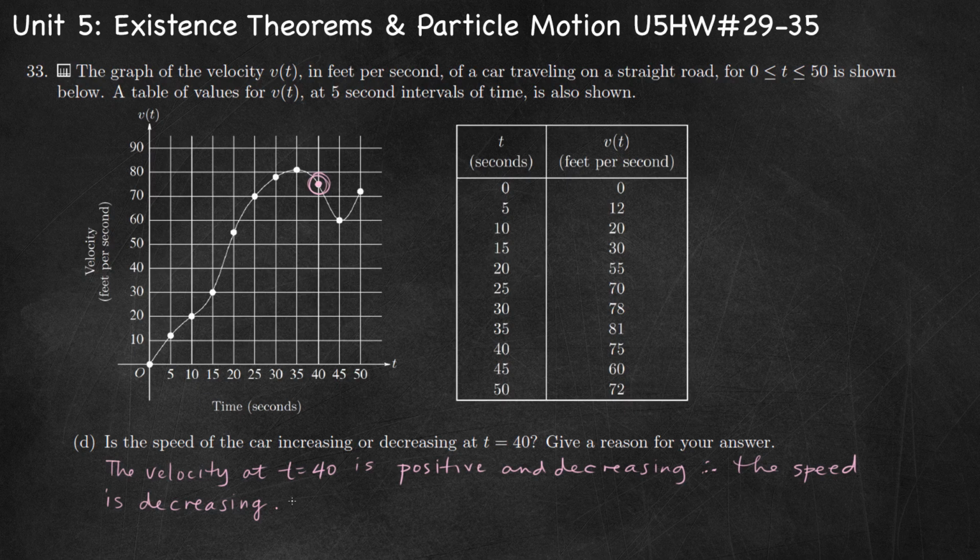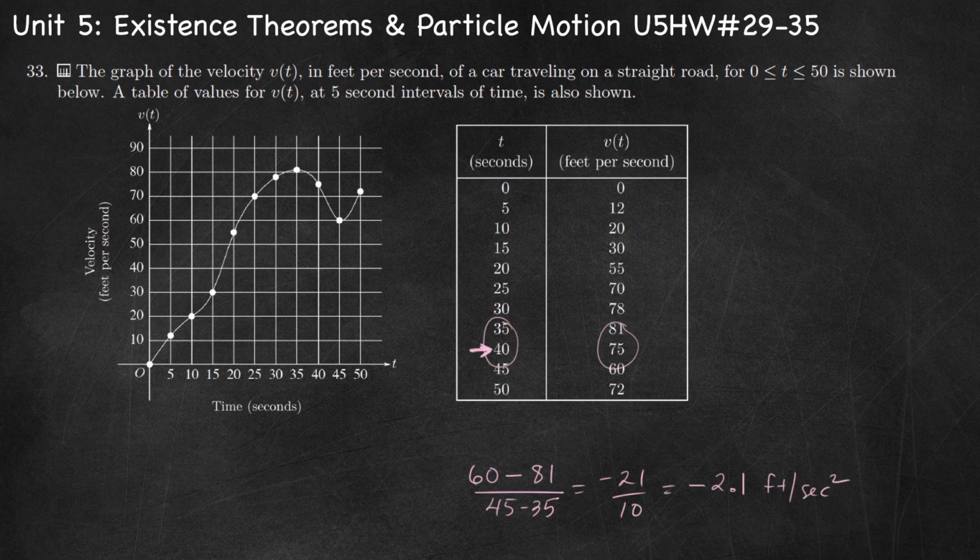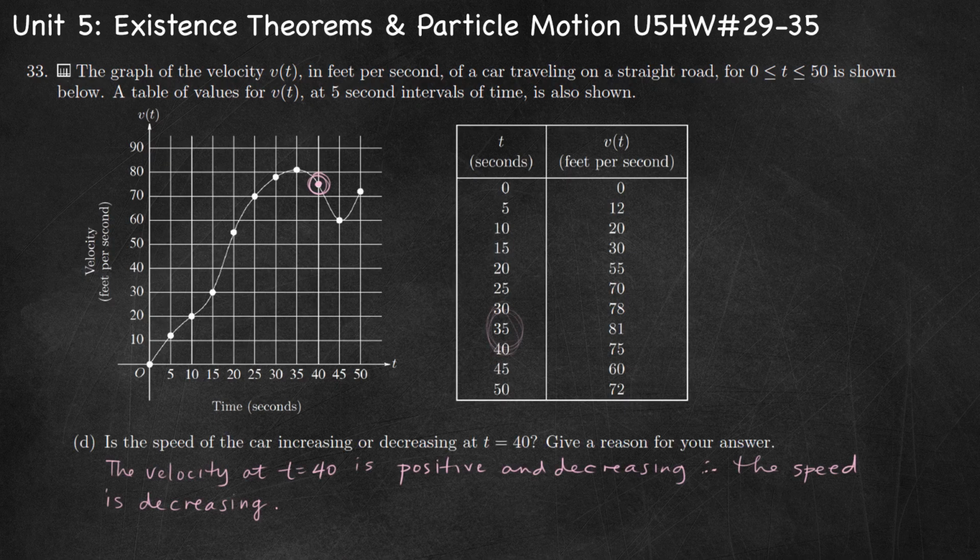So it might be tempting to use our answer from part C to try and answer this question, but the average acceleration doesn't necessarily guarantee it. If your average acceleration is negative, wait, was ours negative or positive? Look back at that a second. It was negative. Our average acceleration was negative. But that's not going to guarantee that the acceleration was negative everywhere on that interval. So the graph is a better way to answer that question.